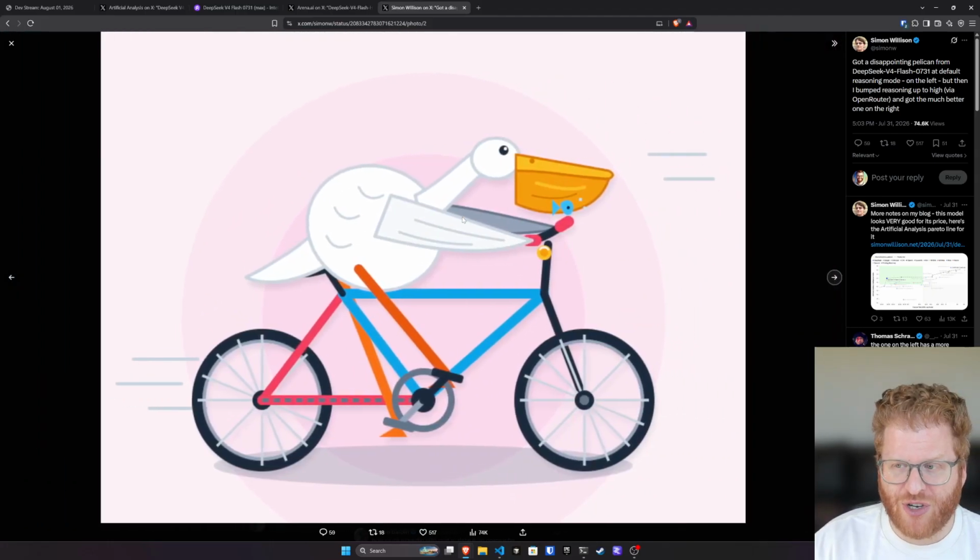So this really goes to show you the power of the reasoning modes and how many more thinking tokens it uses and how much that can affect the quality of the results. Also, this looks like it's been post-trained. Honestly, I would be surprised if there wasn't something in the training data that created this. It's a really good Pelican, in my opinion.